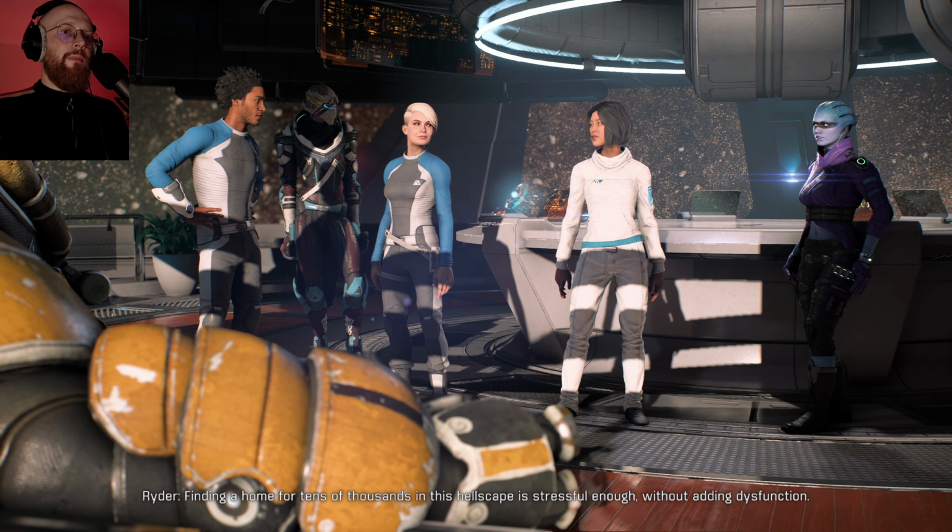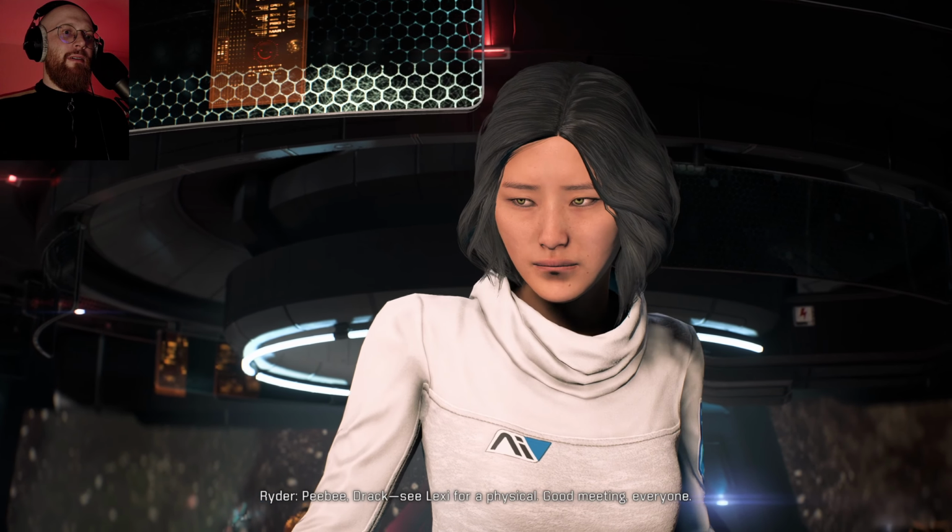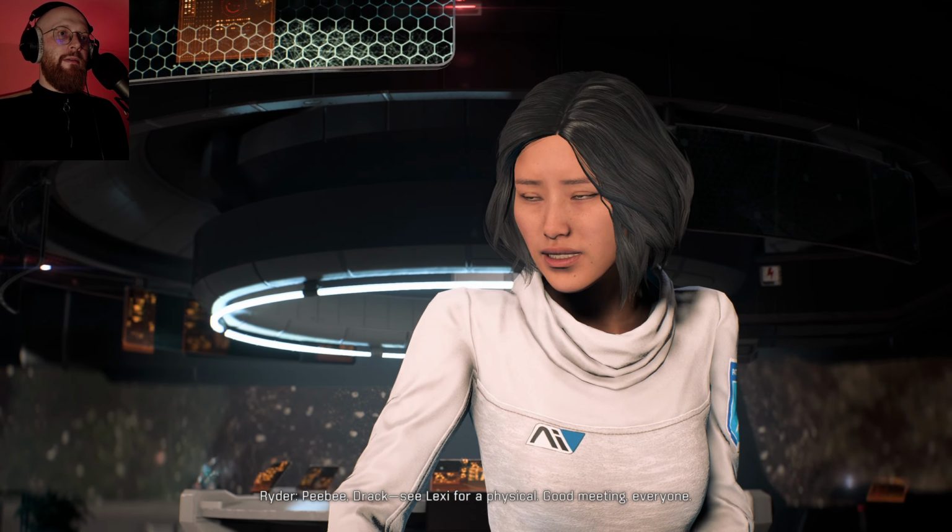You got it, boss. Oh god, she gave us a look then. If Krogan are known for one thing, it's getting along. But not humility or self-awareness. Okay, let's head back to the Nexus. No. PB, Drac, see Lexi for a physical? Good meeting, everyone.